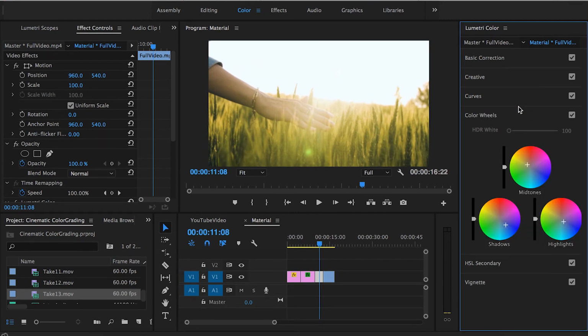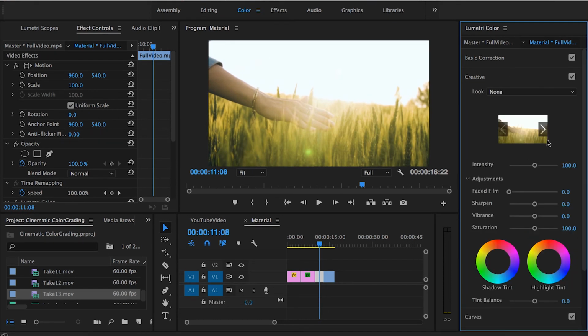Alright guys, so now go back to the creative panel over here and see what kind of options we have and how we can get more creative with it. Alright, so first of all, now as we already did color grade our footage and we have the desired look, we can actually tweak that up a little bit and fine tune it by giving it a little more of a faded film look like that. And that's how you enhance the film and cinematic value in your color grading.